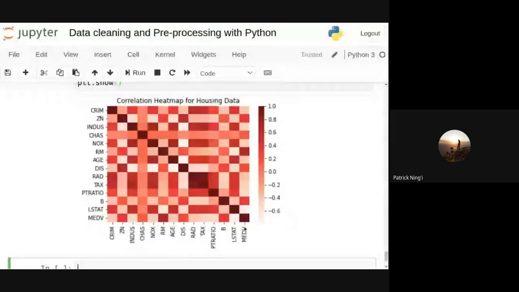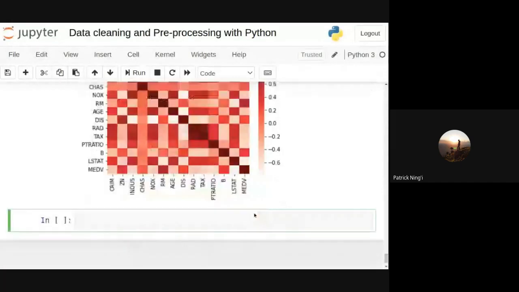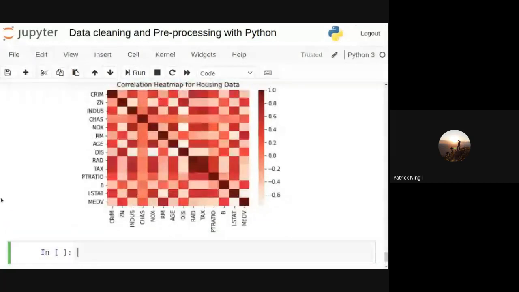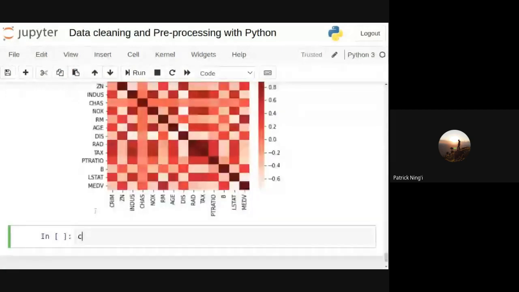And this 0.5 is an absolute value. It can be either positive 0.5 or greater, or negative 0.5 or less, because in the negative axis you move in the other direction. So to do that, I'm going to quickly show you that as we mark the end of today's session. So I'm going to point out that my target is the absolute value correlation matrix, and specifically I want the house price, which is the median value.